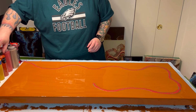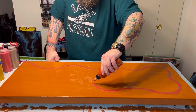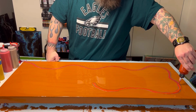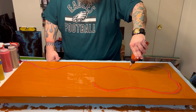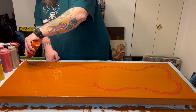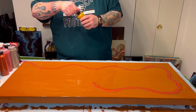So next, one of my favorites. This is Quinacridone Gold by DecoArt Media. And this is real similar to our base coat, just a couple shades lighter. And believe it or not, this had more of a contrast against the base than the Quinacridone Nickel Azo Gold by Golden.